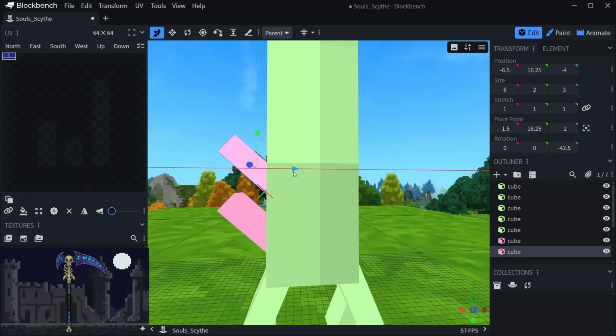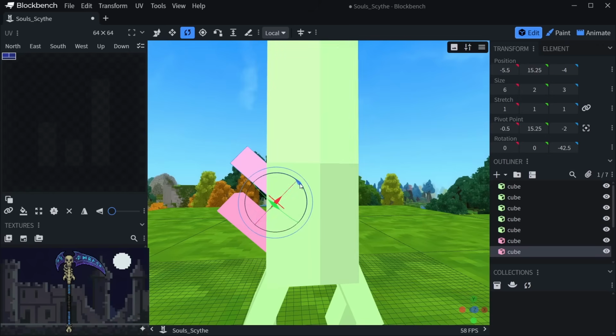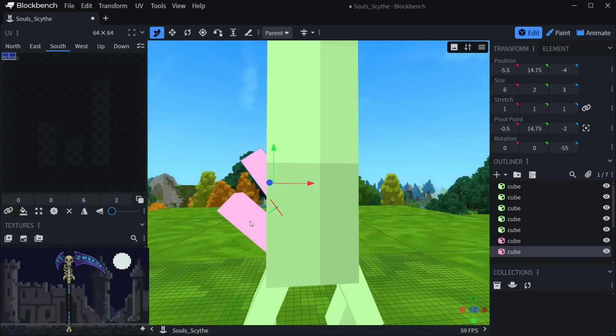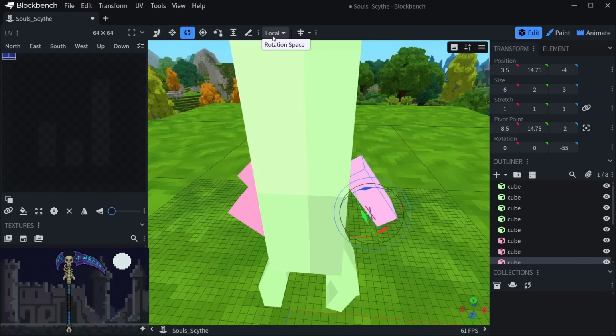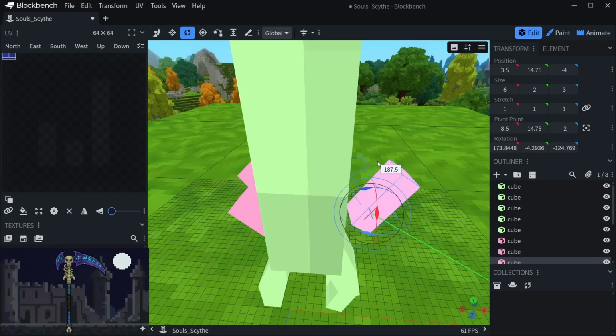Okay, now I'm going to move this one up, maybe give it a random rotation, just like this, move it down a little bit. Now I'm going to click this one and Shift duplicate it, get it to the other side, and rotate. And I want to rotate on the global. Now I'm going to give it the rotation, yeah, just like this.